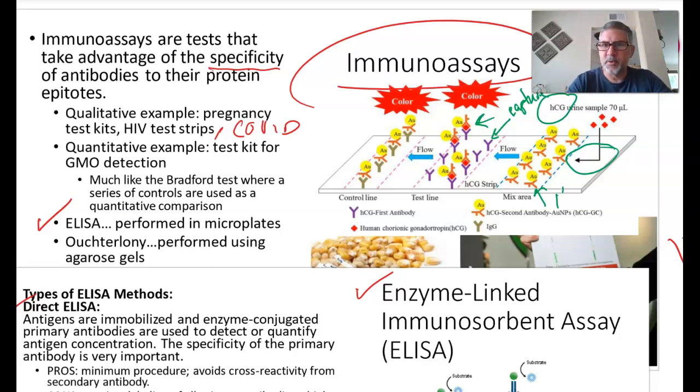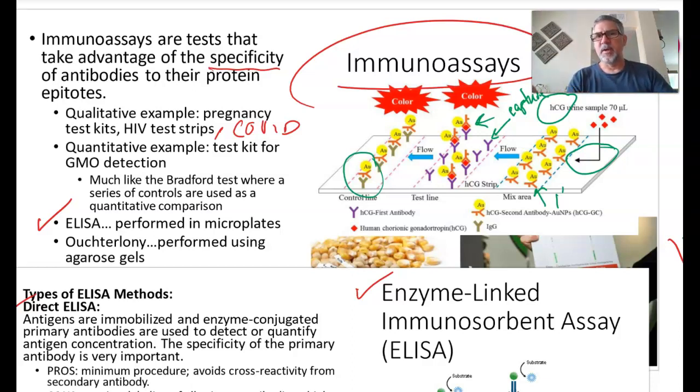So my captures, so if my antigen meets my primary, it'll release it. And then on the test line, it gets caught by a capture, right? So if the capture has it, then it turns a color. So then I have my primary antibodies here. Now the second capture captures the antibody, not the antigen. So it captures antibodies that are unattached to antigens, right? So that's my control line.